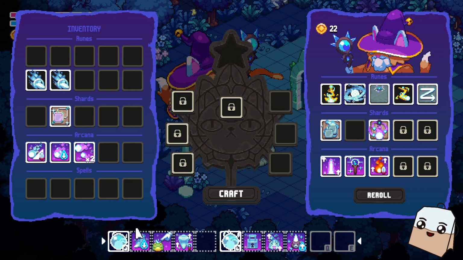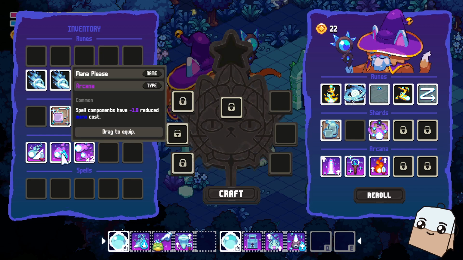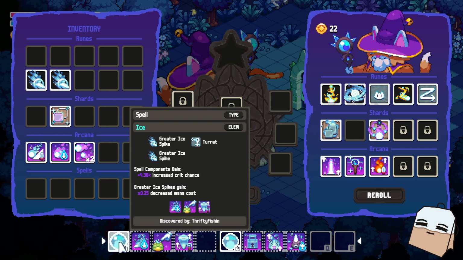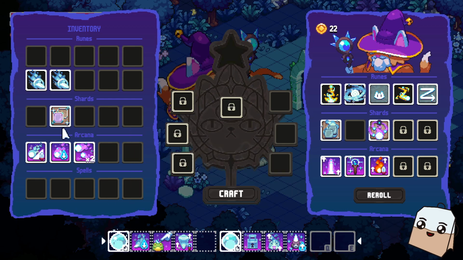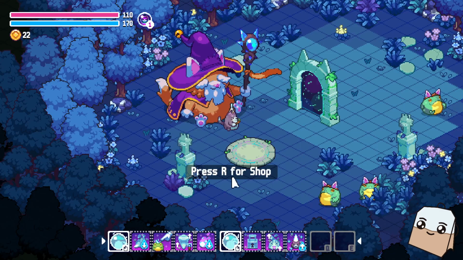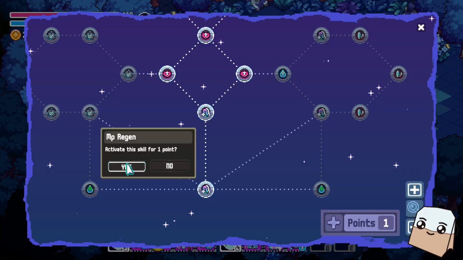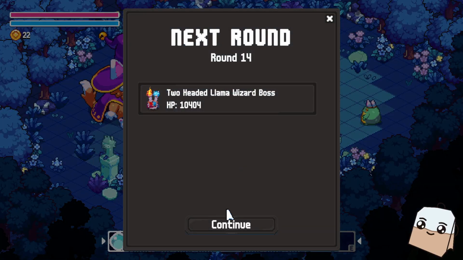That makes it way cheaper. So that makes the ice components spell components. I think, yeah, we just do that. Now it's even cheaper and we can spam it even more. We just sped up. I like it. I like it.